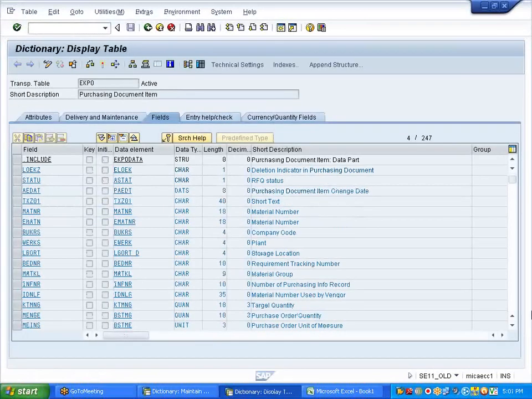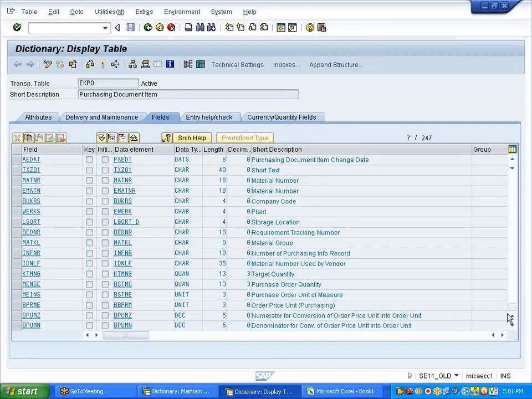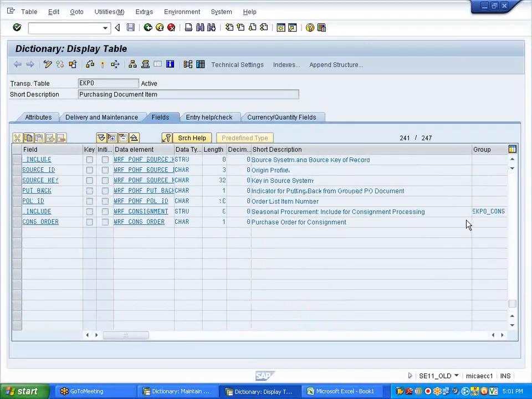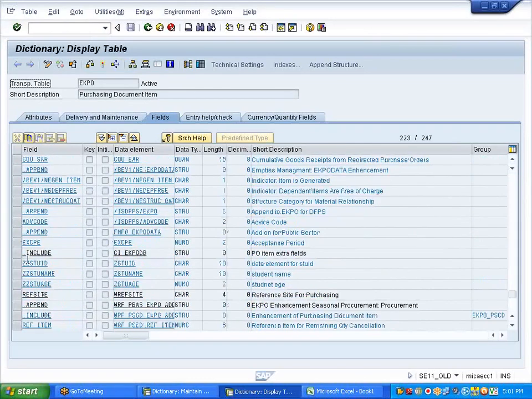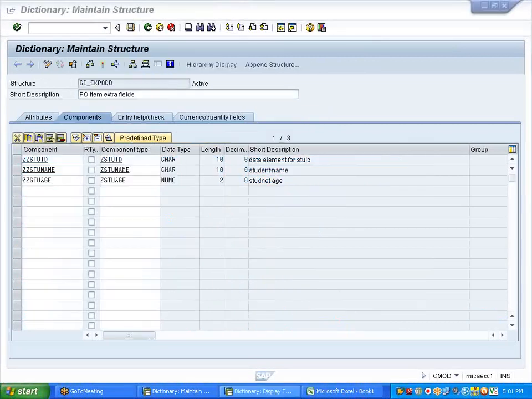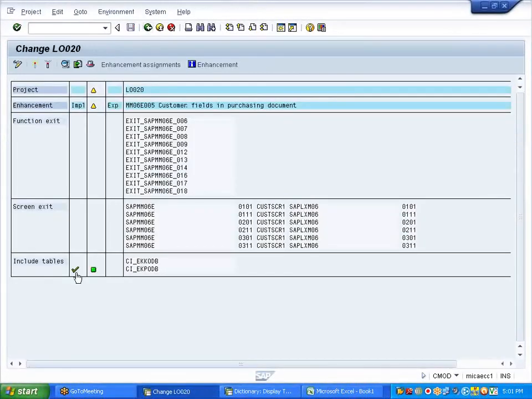If you go to the EKPO table and come down, the include name is CI_EKPODB, and whatever fields you have given, student ID, student name, student age, are there in the EKPO table. That means your fields were added properly. Come back. Now this is implemented. I'll deactivate it for the time being. Later I will activate.